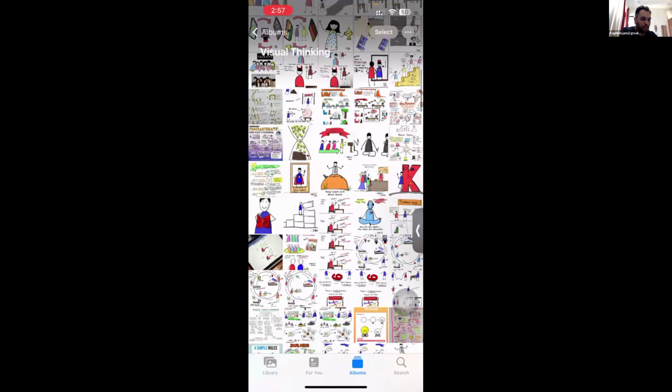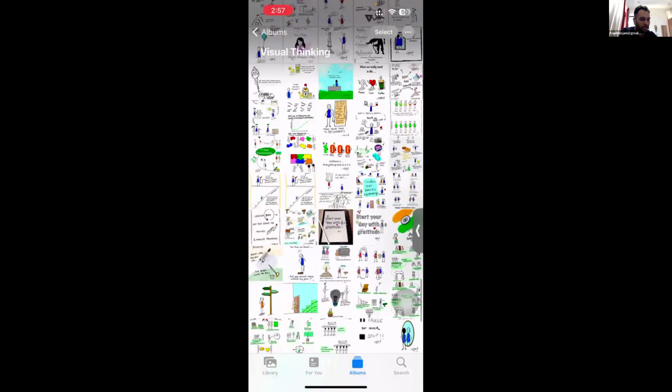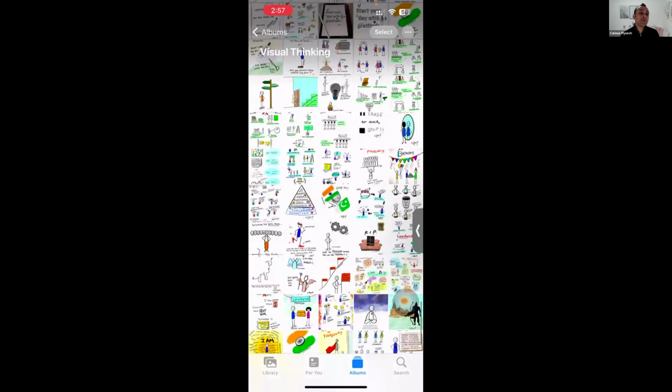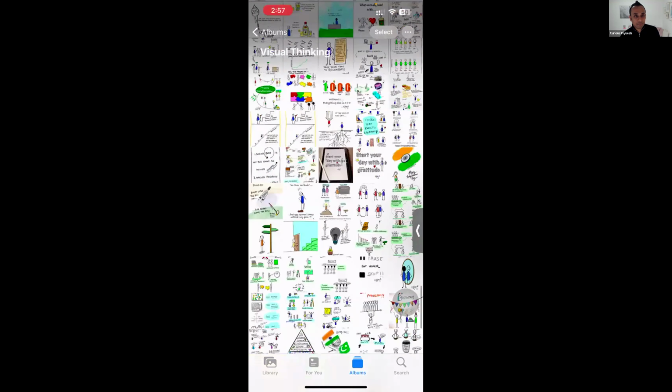So it has to be drawn. Of course, it has to be. So this is, as I said, the folder that I'm talking about. I think your iPhone is syncing with your iPad. Am I right? Yes. But if that's not the case, then you can WhatsApp one of the Sketchnotes to your own WhatsApp, and then download it on your phone. So basically you need the drawing in your phone gallery.